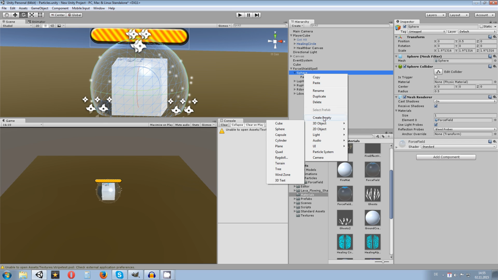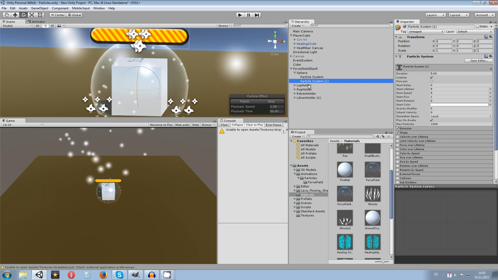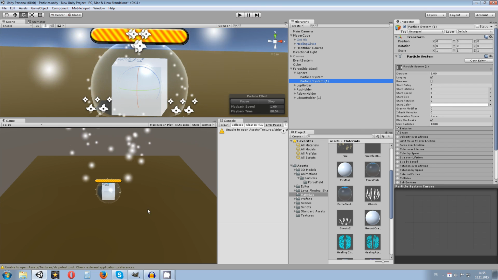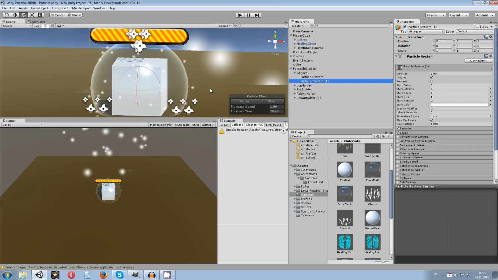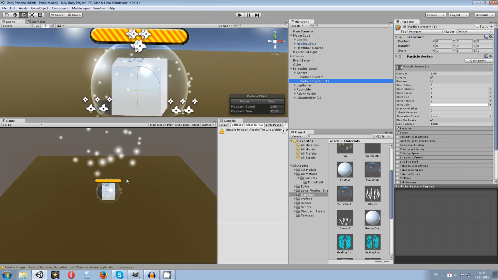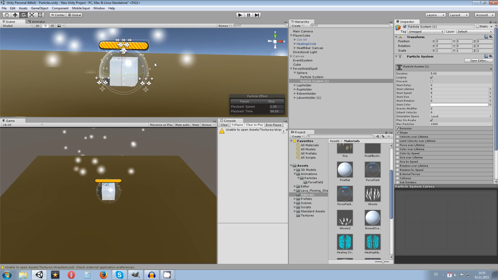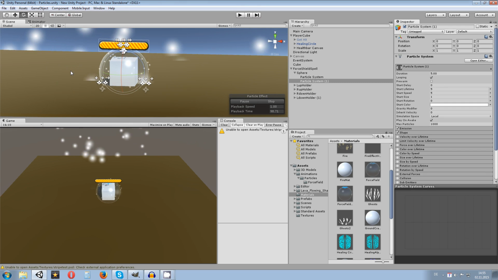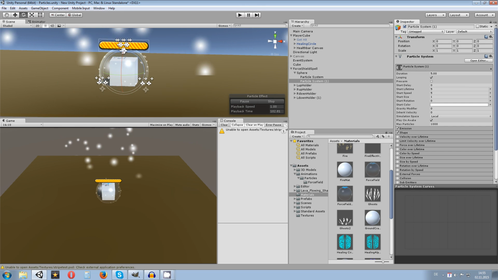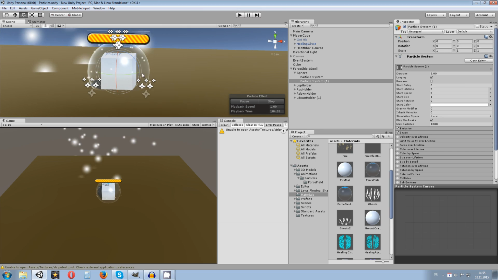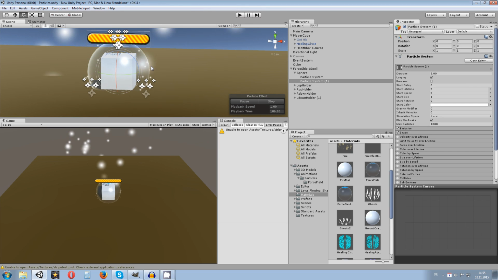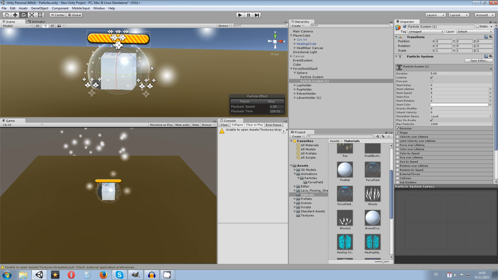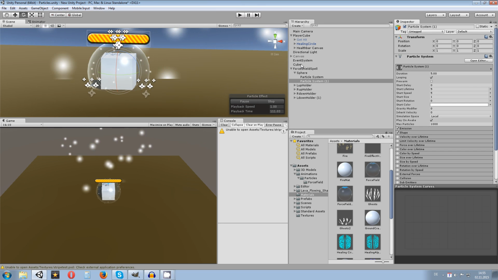Another particle system, and this is going to be our ground burst. Yeah, let me say it's ground burst. So if the spell is actually active, then I want to have some whoosh, some effect on the southern part of the force field, so that when the spell gets active, we have some nice push or anything.